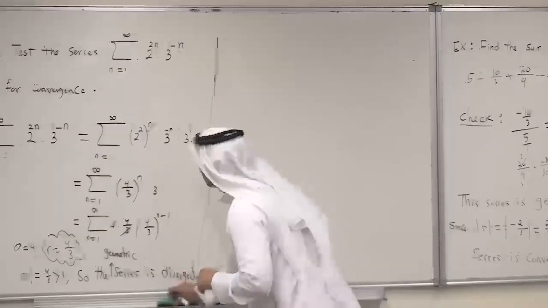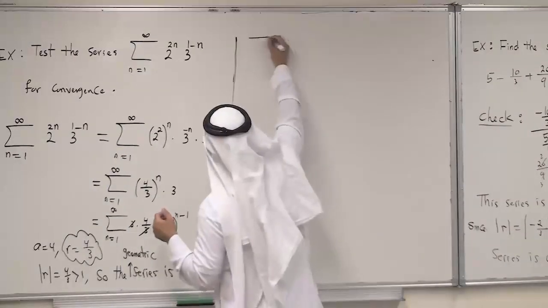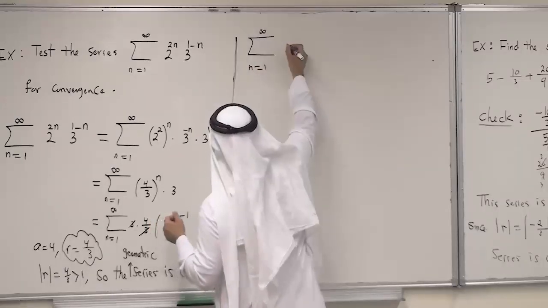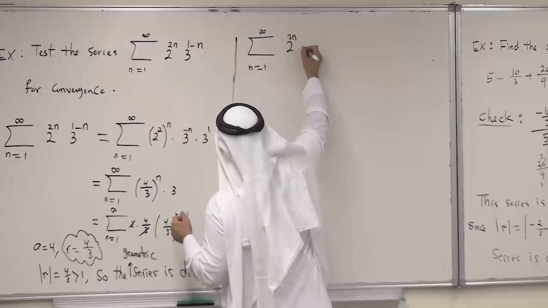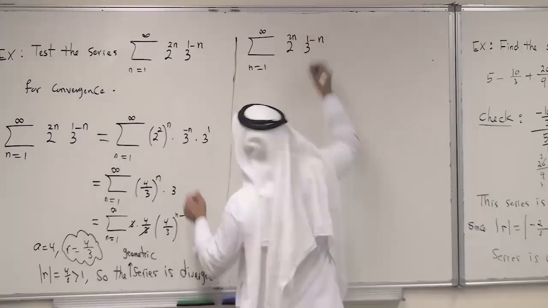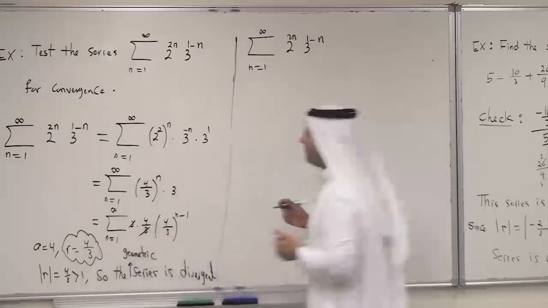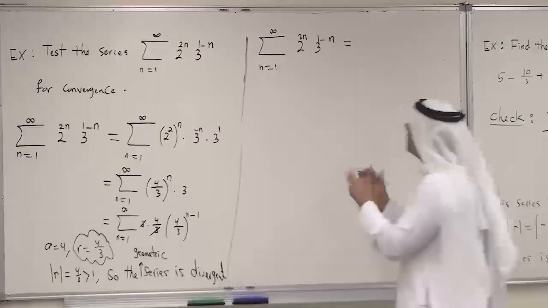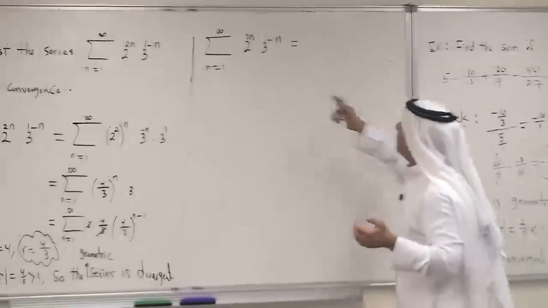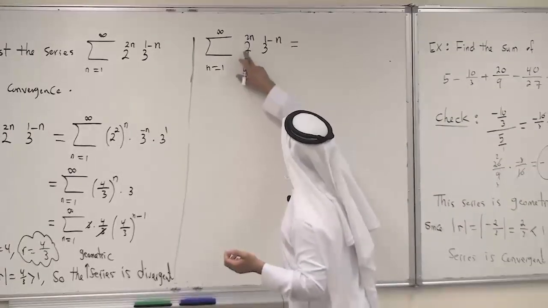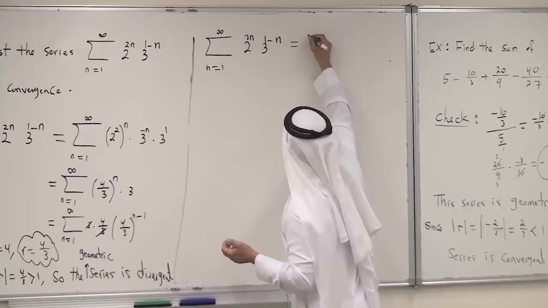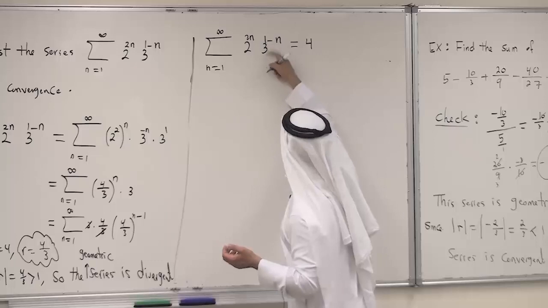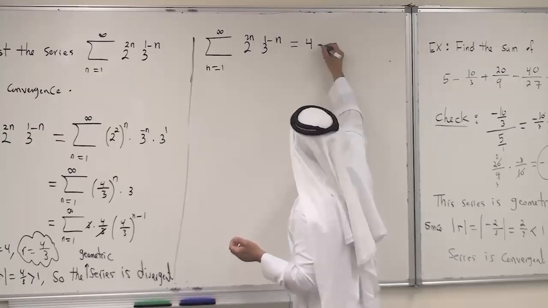Another option to do that, if you like, you can do it alternatively like this. You can say this is equal to the sum from n equal to 1 up to infinity. We have 2 to the power 2n, and this is 3 to the power 1 minus n. Either you just rewrite it in standard form as we did before, or the only thing you need to do is just separate a few terms and see whether it is geometric or not. If you just substitute 1, for example, here you have 2 to the power 2, that is 4, and if you substitute 1 here, you get 1 minus 1, it is 0, 3 to the power 0 is 1, times 4, that is 4, plus.